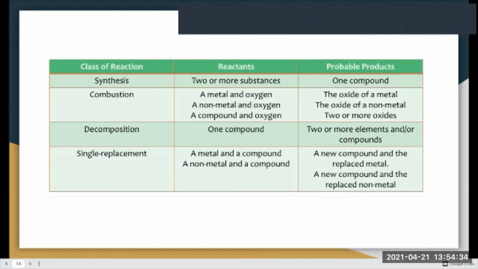So again, we're going to be adding to this table till we get to a table of 5. A single replacement is a metal in a compound and a non-metal in a compound. And I know it says a non-metal, but that's more like when you're talking about things mixed with hydrogen, which is still a cation and is still an ionic compound, but hydrogen isn't necessarily either a metal or a non-metal. Hydrogen's hydrogen. And then you get your switched compound.